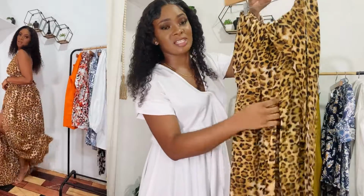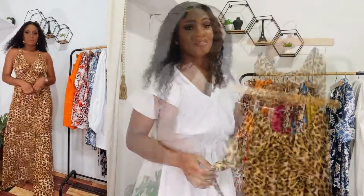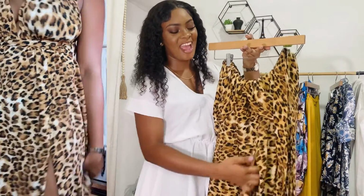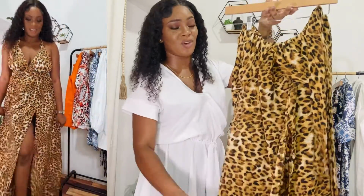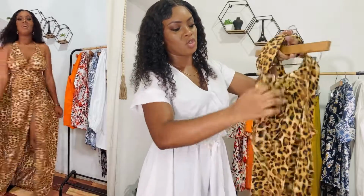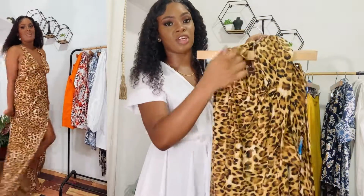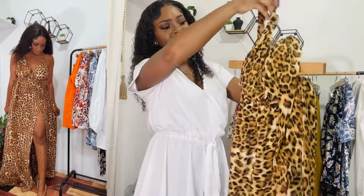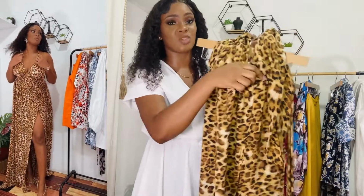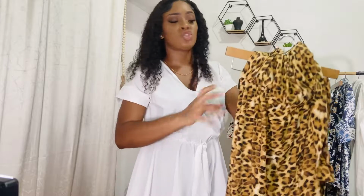It has a front slit at the side here, so you know you can show some leg. Listen, we all show a little skin from time to time, so I'm not opposed to this high slit here. And it's just super sexy, super flowy. And the top is actually two cups here, two V cups. So it has a little cut at the front, a little V here, and it's just super nice and super supportive. And the waist is elasticized as well, so it can hold you and, you know, give you that little grip that you need. Super comfortable.